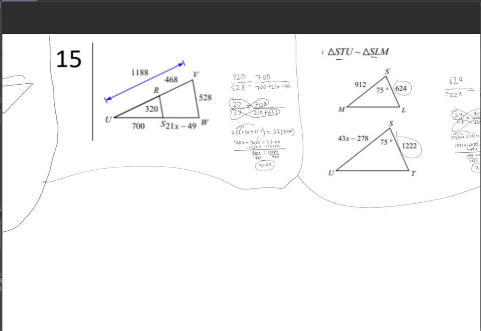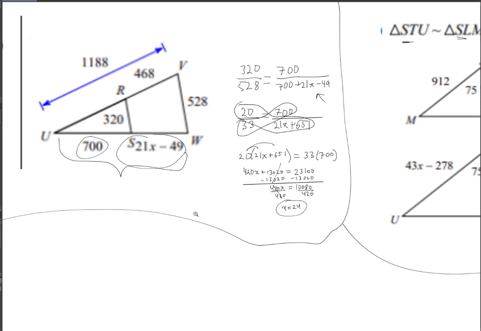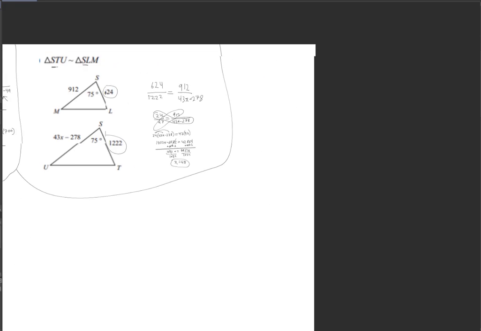So we used that trick there. We also used that trick over here. We did the same exact thing when we added these two numbers here to get a total that was going to work for us. We did that here with the 700 plus the 21x minus 49. So we added them once again to get that total amount. That trick is going to be a useful trick for you at times, okay? So I definitely suggest looking at that one more time, especially if you didn't understand that real well.